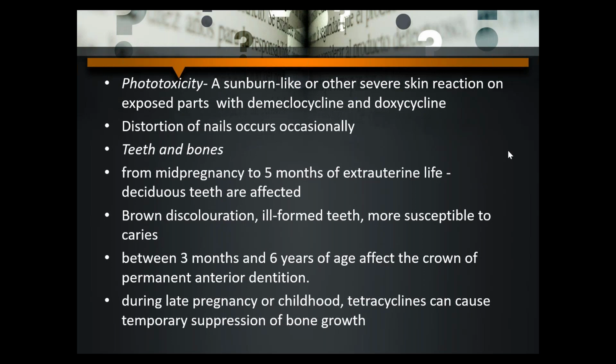Brown discoloration, ill-formed teeth, and these ill-formed teeth are more susceptible to caries, that is the infection. If they take it from 3 months to 6 years of age, it will affect the crown. You know that crown, right? The upper part of the permanent anterior dentition. And if you take it during late pregnancy or childhood, it can cause temporary suppression of bone growth. So tetracyclines are completely contraindicated in pregnancy.